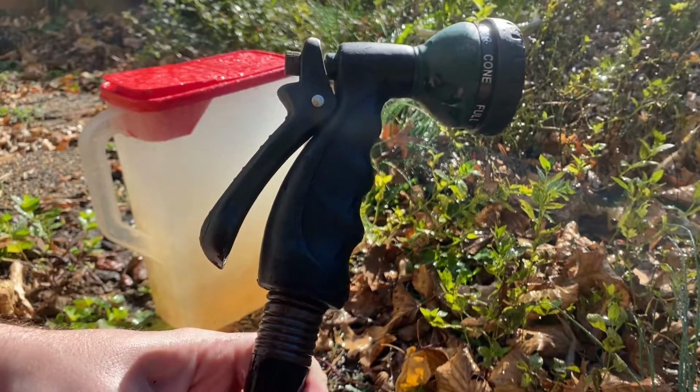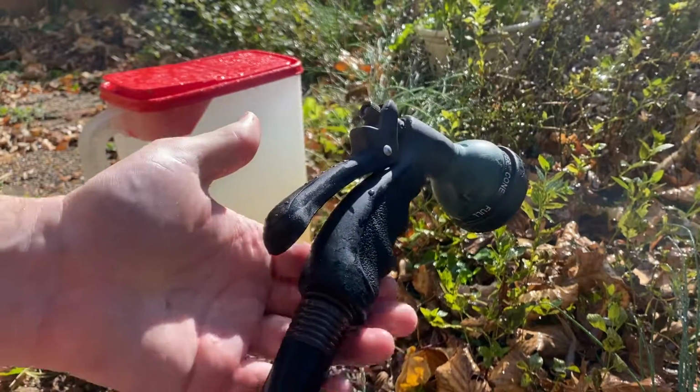So that's just a really quick and simple way to wash your compost with very little effort.